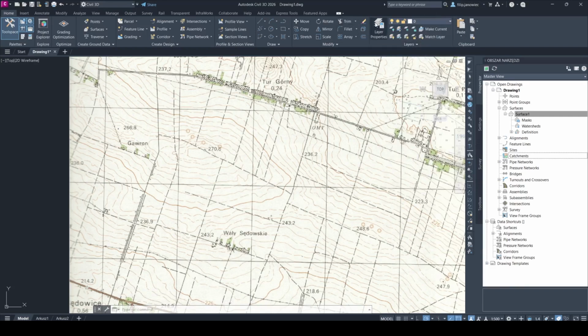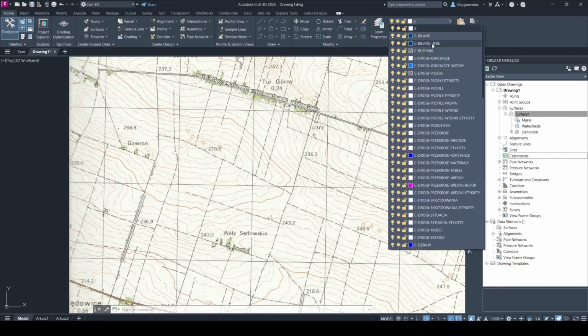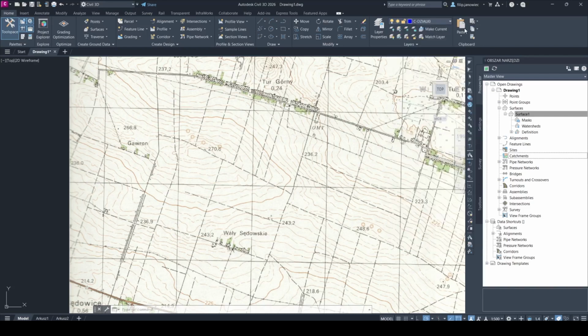You can see here the layers which are defined automatically by the software. For our purpose, maybe I will choose this one, the blue one, and once again draw the polyline.